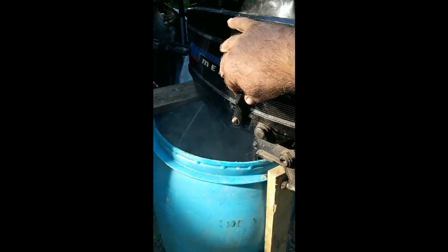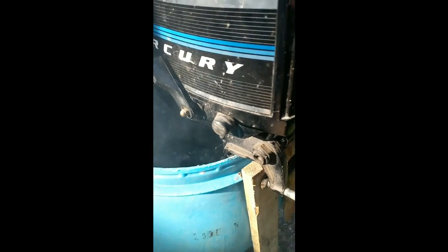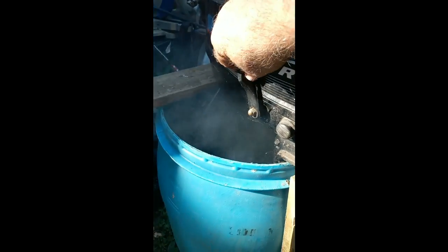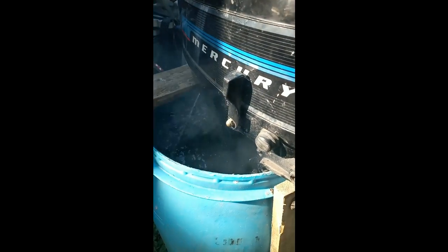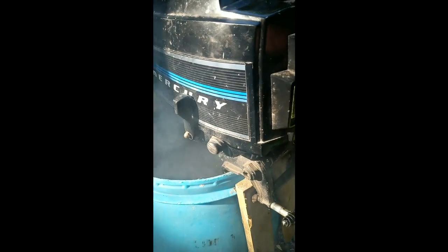Spill all my water out of the wheel. Reverse. So lift up, so anyway. Reverse works good. She works nice. Little 7.5.